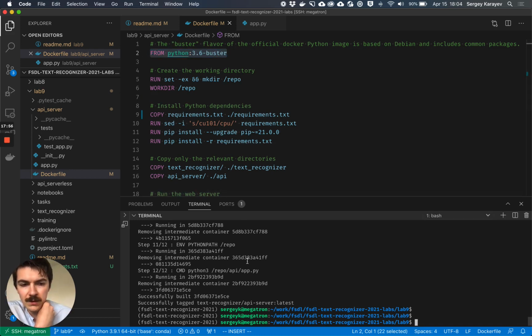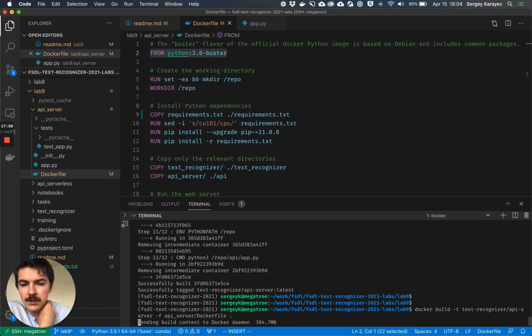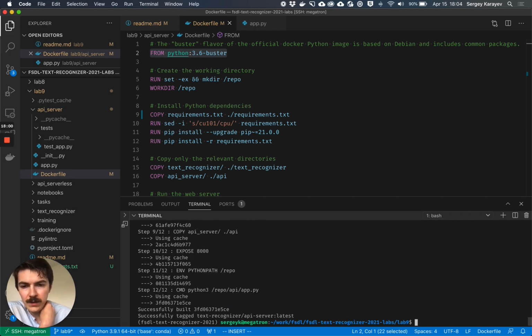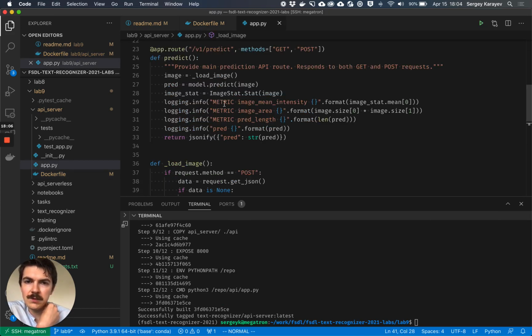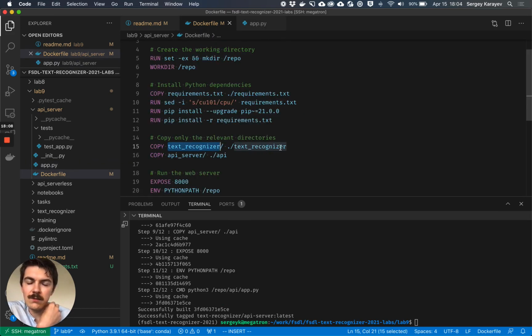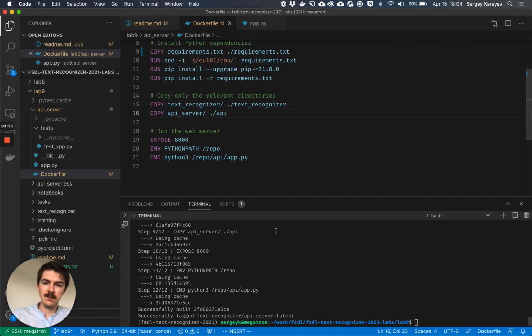Next time we run this, all of these steps are going to go by real quick. Just instantly. But let's say we change something in the TextRecognizer code or this app code. Docker's going to be smart enough to know that something changed, so it'll rerun this step and not use the cache. And if this step is before the requirements, then that might mess things up. But if it's after, then everything before it is still cached. So that's quite nice.